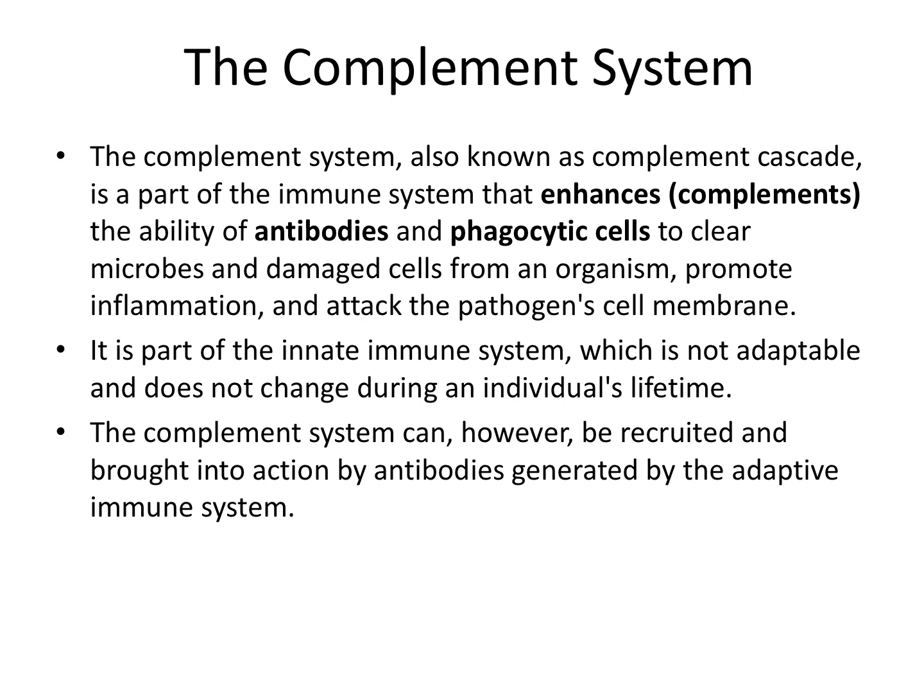It is part of the innate immune system, which is not adaptable and does not change during an individual's lifetime. So, the complement system is a part of the innate immune system. However, the recruitment of complements is brought about by antibodies, which are part of the adaptive immune system. Although they are part of the innate immune system, meaning they are present since birth of an individual, their recruitment will be done only by the action of antibodies which are generated by the adaptive immune system.